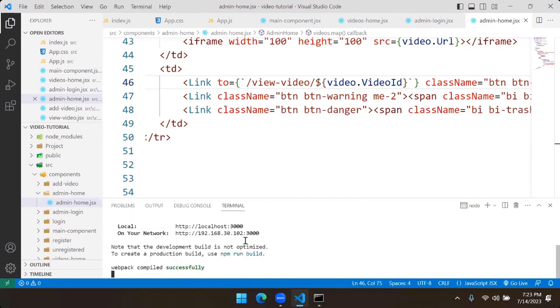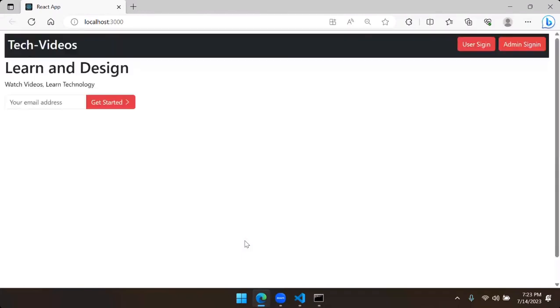So now two screens are ready. When user logs in, he will see all the videos. When admin logs in, he can see the videos in editing mode, right?